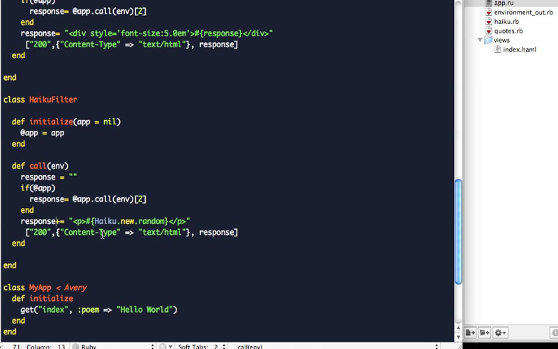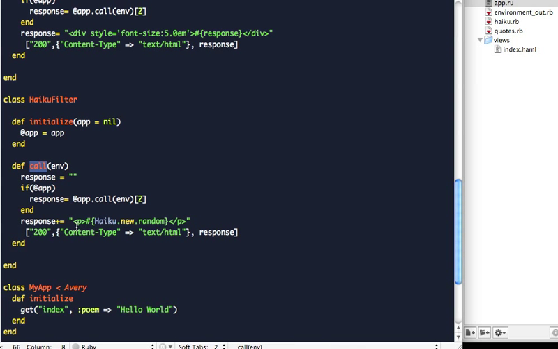Or are we? Well, we're, thank goodness, not. The good news is that we're not stuck. The people who wrote Rack kind of took this into account, and they said, well, the response needs to be able to be worked by more than just Rails, of course, more than just Sinatra. It shouldn't have to have the specification where it's got a thing called a body on it. Instead, we are going to make sure it responds to a single method. So in the same way that Haiku filter here, this rack app, has to respond to a call method, well, response needs to respond to an each method.